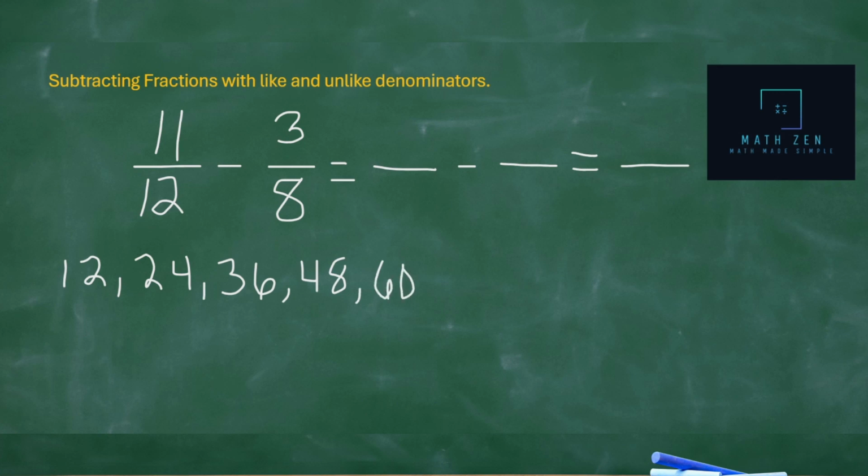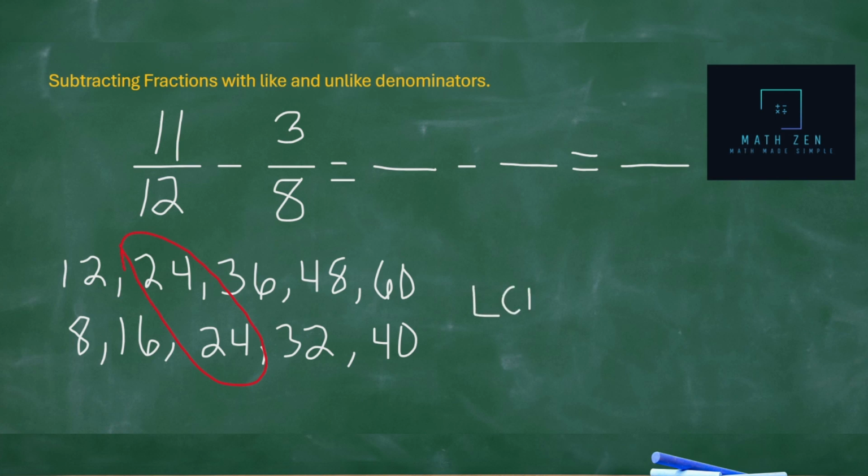And again, real world application here, you don't have to list 5 terms. It's just as soon as you have a match is when I would want you to stop. So next we would do the same with the 8. So we have 8, then we have 16, then we have 24. And like I said, we would normally stop there, but I'll go ahead and show you how this would look with our 5 terms. And then we would have 40. And you would now see that our LCD is actually 24 here. So our LCD equals 24.